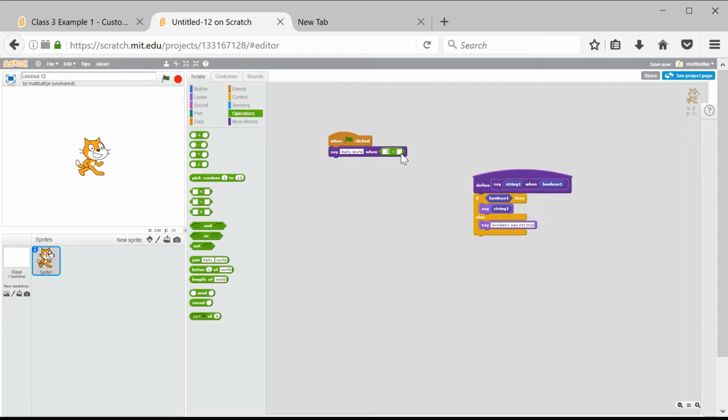So we know from our previous one on if testing that 3 equals 3 is true. When I run this, it's going to run this custom block, which says if Boolean 1 then. So it's if 3 equals 3, say string1. And that's what it's going to do. It says hello world. Now if I do 3 equals 4, which is false, it's going to drop down into the else instead and say Boolean 1 was not true.